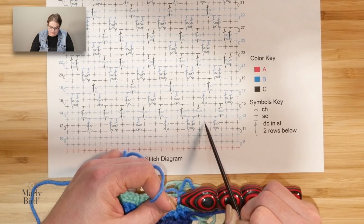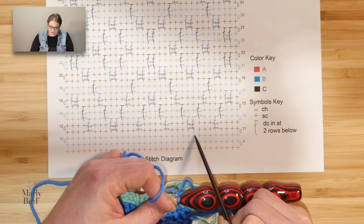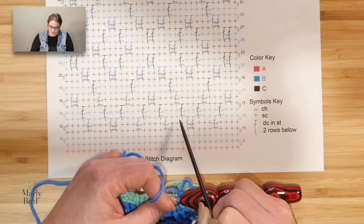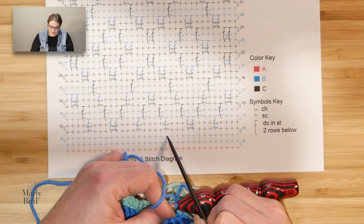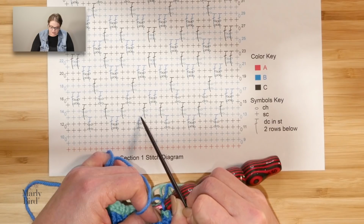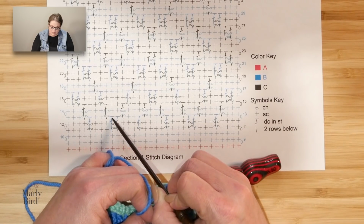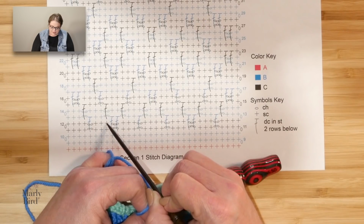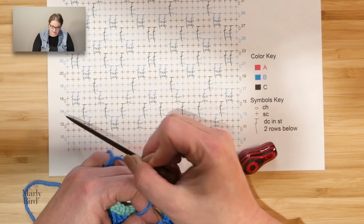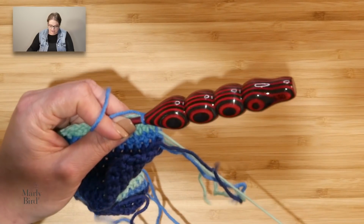Then I will single into that one, chain 2, skip 1, and then I will do a double 2 rows below in front of those chains, and another double 2 rows below in front of those chains. Then I chain 2, skip a stitch, single, single, double down here, chain 2, skip a stitch, single, single, chain 2, skip a stitch, double. See how this is working out? Single, single, chain 2, double down 2 rows below, double down 2 rows below, chain 2, skip a stitch, single, single, double 2 rows below, chain 2, skip a stitch, single, single, single. Okay? All that is written out too, so don't stress it. It'll be all right. But let's go ahead and get started on this, okay?